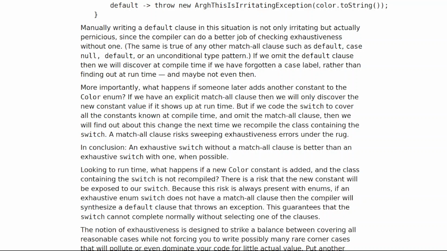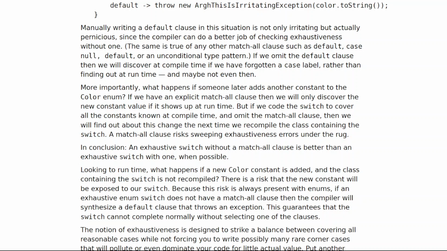But if we code the switch to cover all the constants known at compile time, and omit the match-all clause, then we will find out about this change the next time we recompile the class containing the switch. A match-all clause risks sweeping exhaustiveness errors under the rug. In conclusion, an exhaustive switch without a match-all clause is better than an exhaustive switch with one, when possible.